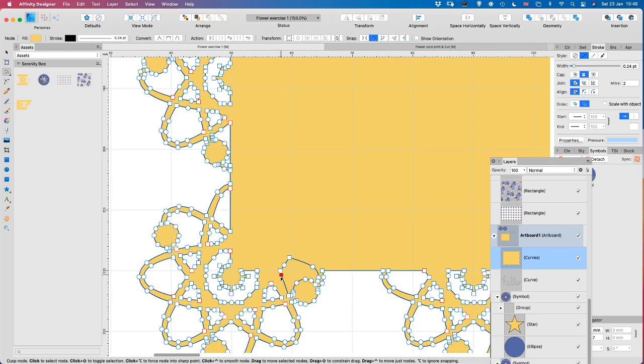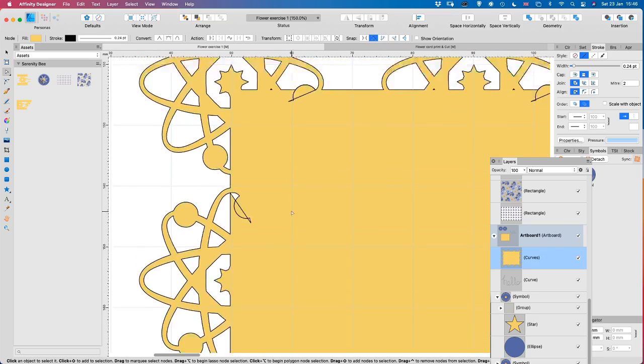And it's just where it goes slightly doolally. I'm just going to nudge that down again, convert that to a corner point, and that's that one done.